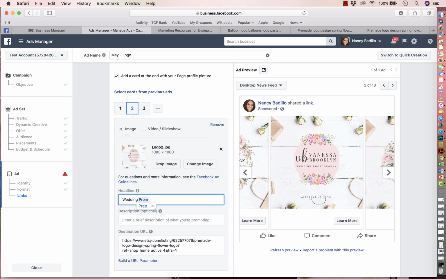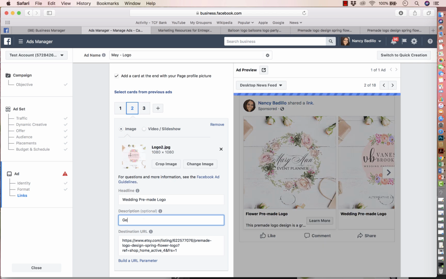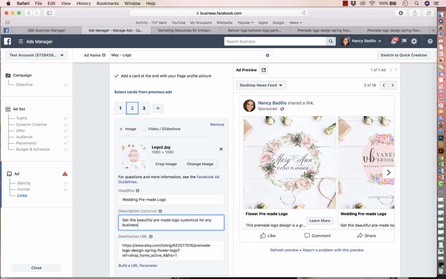So here I'm going to say wedding pre-made logo. And I'm going to probably put beautiful pre-made logo, customize for any business.